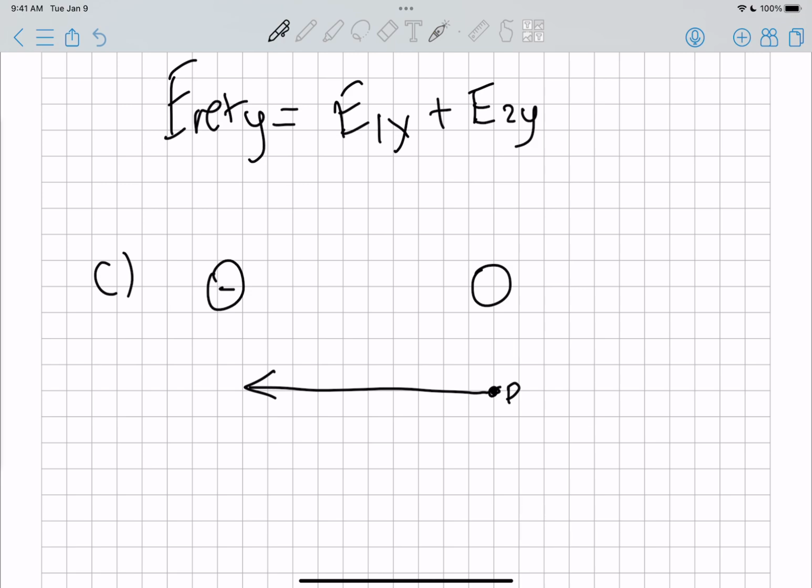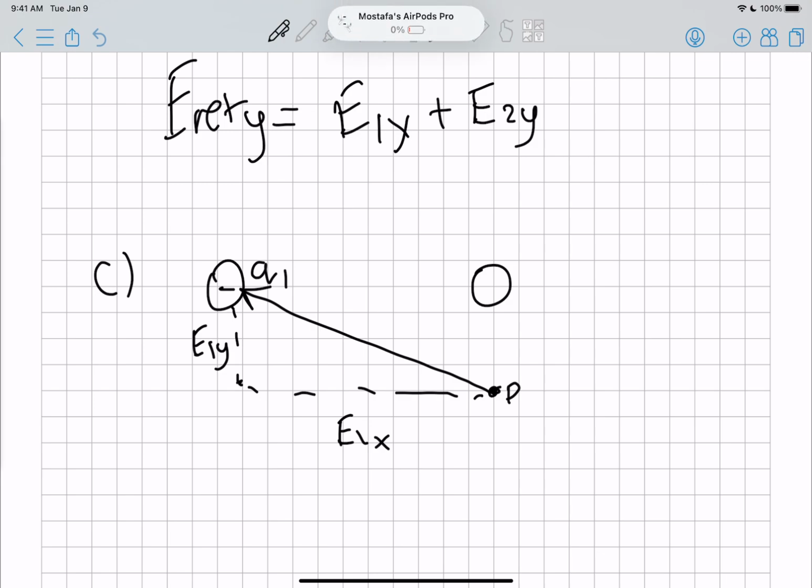Well, we said that P feels an electric field from Q1 that goes up and to the left, like this, and this has an x component and a y component, right? So if we wanted only the electric field to be to the left, what do we need to do? Don't worry about what Q's charge should be. What should be happening here in order for E1x to be the only component? Yep, no problem. The test charge should be moved so it's only horizontal to Q1.